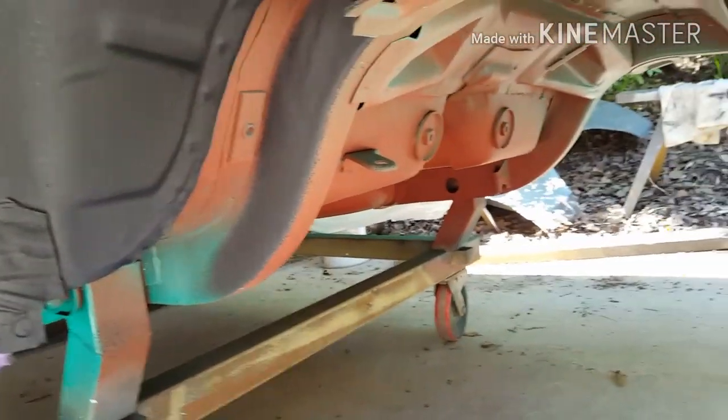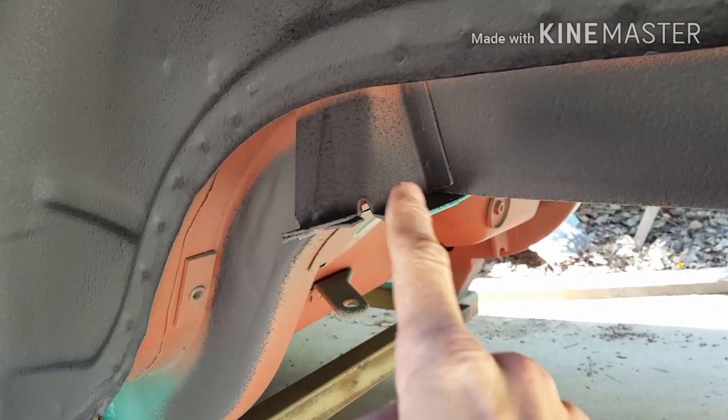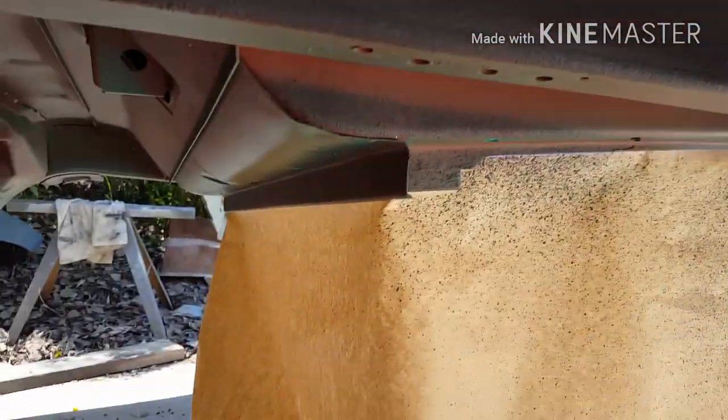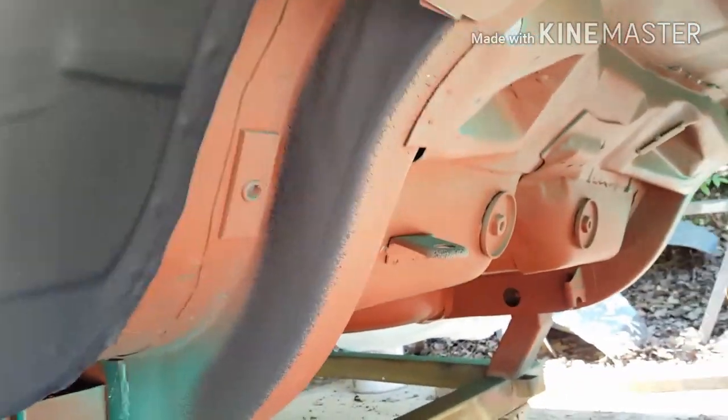Yep, so this is it. All the gravel stopped. And you can see, pointed the gun this way, and just sprayed it straight out like that. You see the old overspray there. Up in there. And this bit here protected it from going in the trunk. A little bit of overspray there. What a mess. But this is what they did in the factory, so this is what we're doing now.